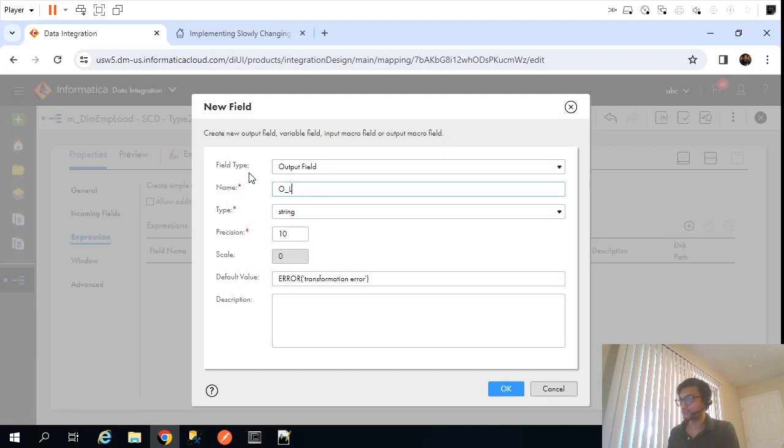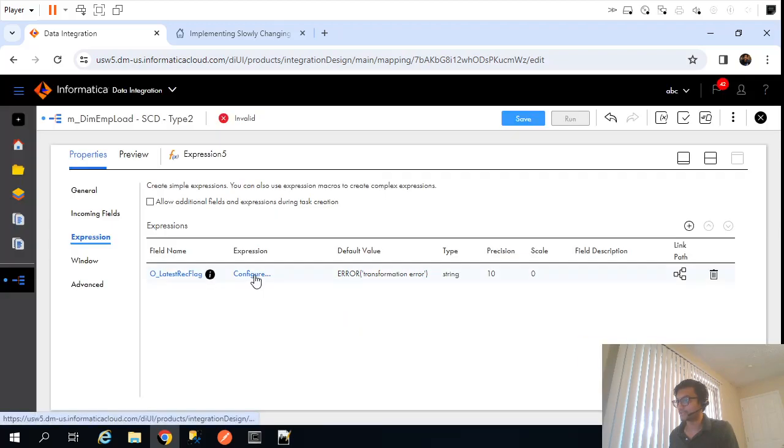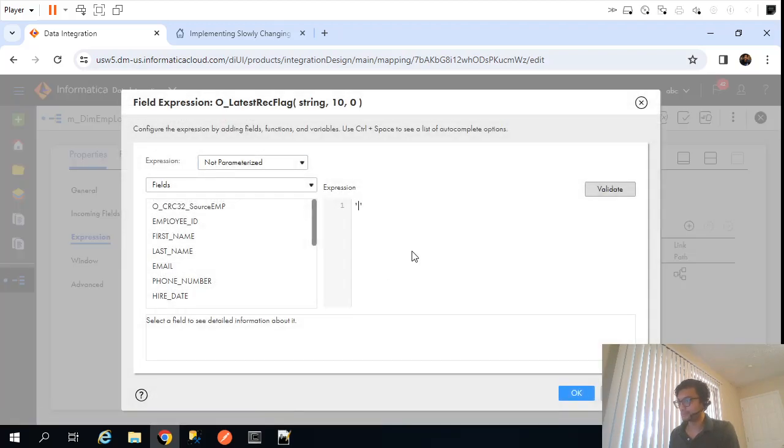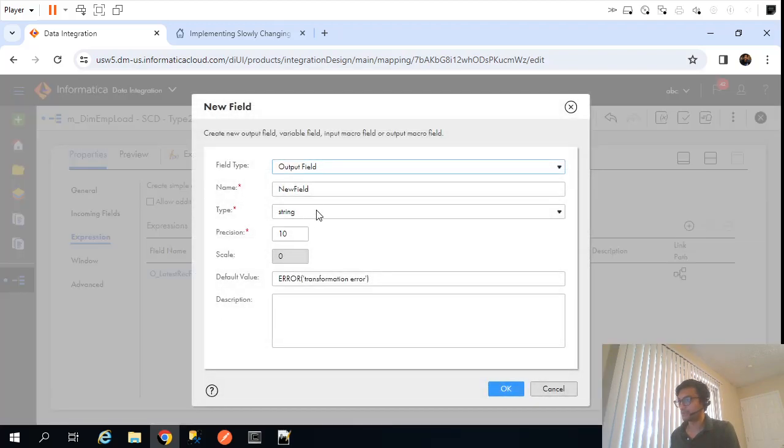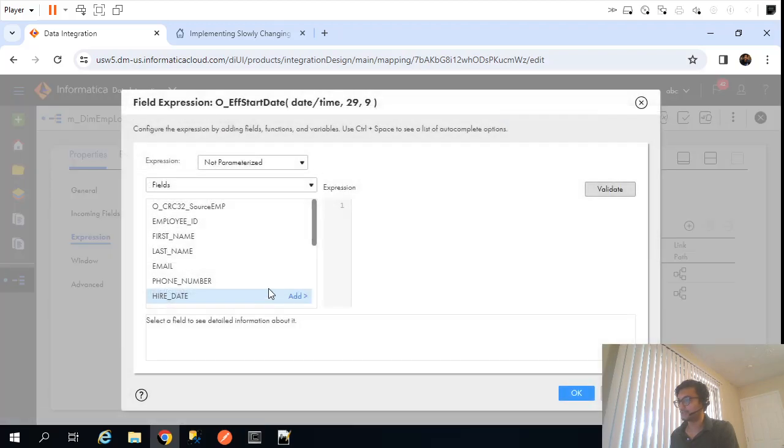One is O underscore latest record flag. That has to be Y since it's an insert operation, right? And then add an additional column as O underscore effective start date, right? And that has to be date time, and I will use that as sys date.